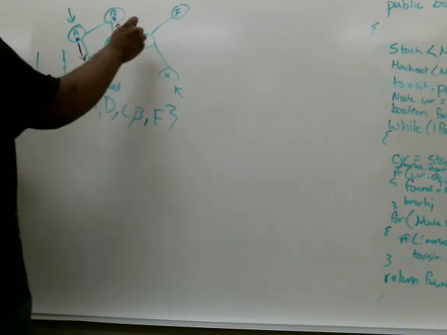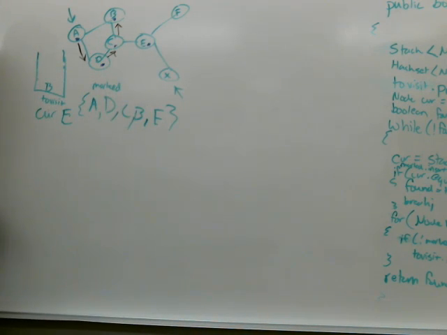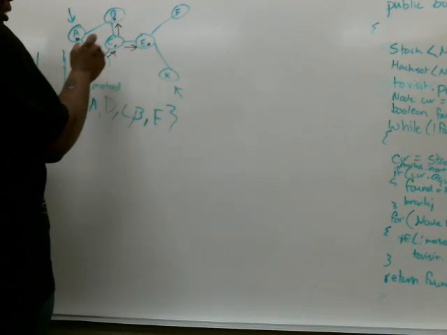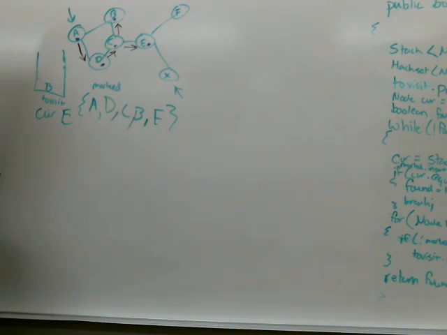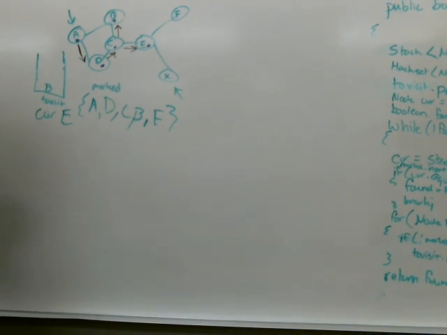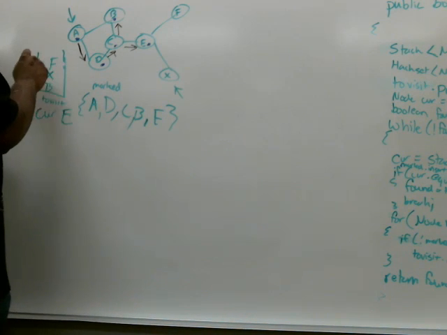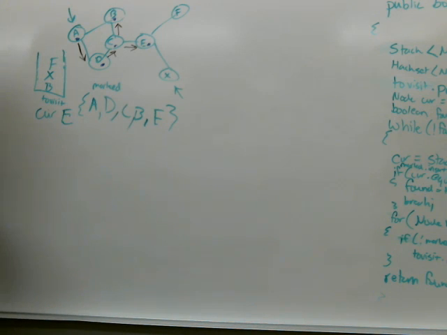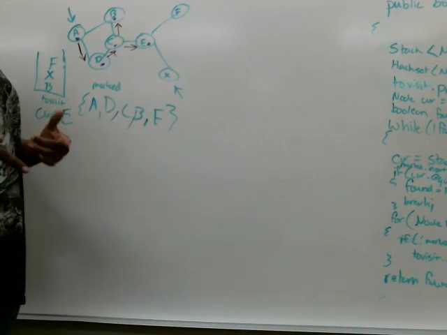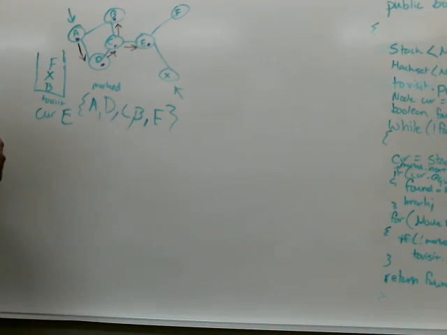Okay, so now we do this. Okay, and now we went this way. Okay, so is it E, the element we're looking for? No, it isn't. So now we push all of E's neighbors onto the stack. So now we get an X and an F. Okay, so now going faster because you should get the picture by now.